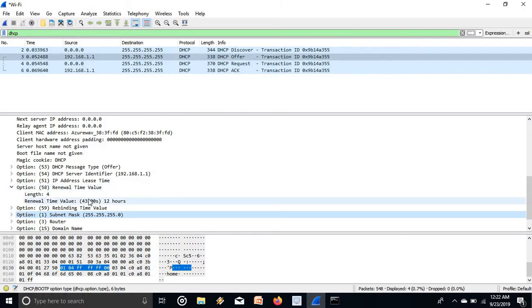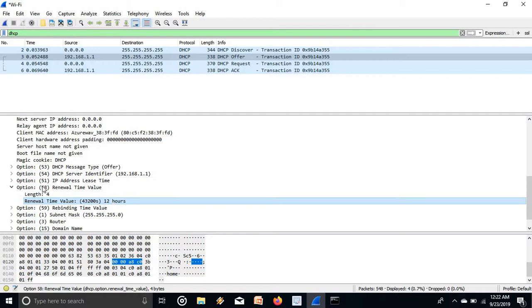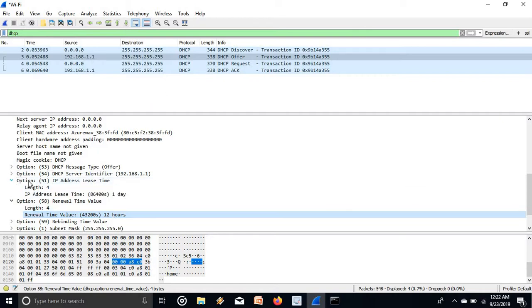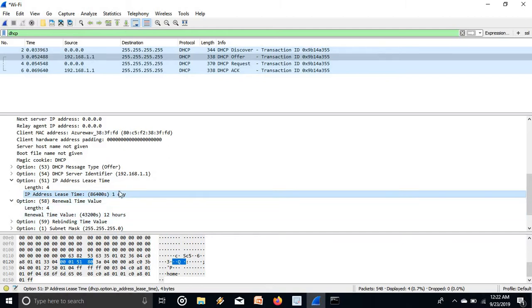Under this, the renewal time value is 12 hours and the lease time is 1 day. The system can use this IP address for 1 day.